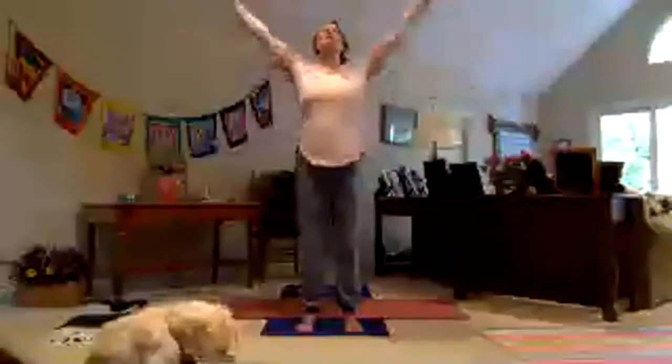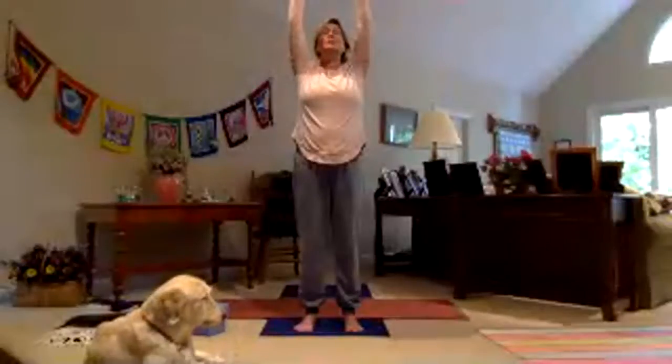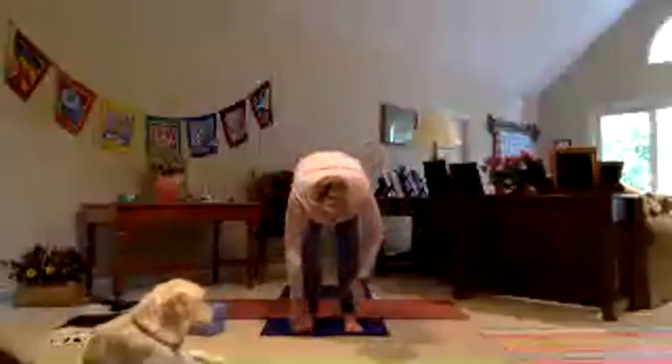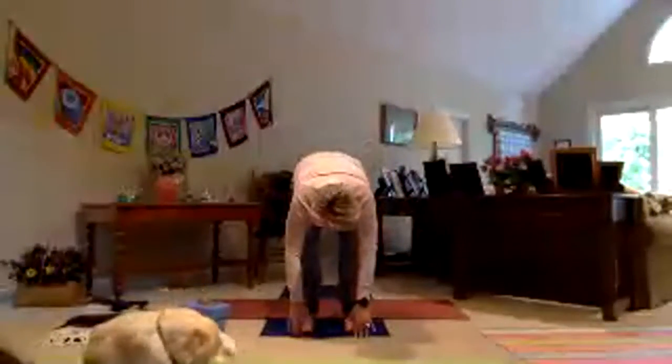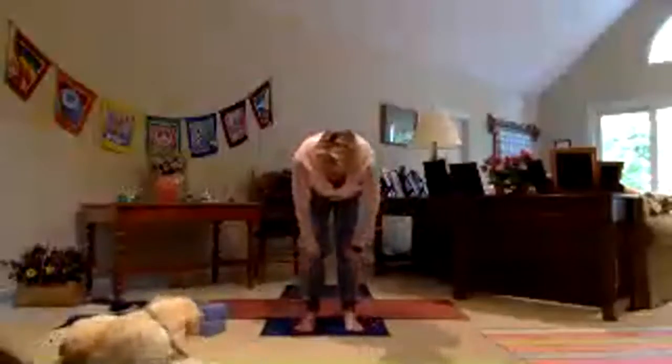Hopefully you feel energized. So let's go through a sun breath, which is common in a yoga practice and part of a warm-up from time to time. We're going to inhale and reach the arms overhead. Bring the gaze up with the hands. This is called Urdhva Hastasana, high salute. Turn the palms away from each other and fold forward. Bend your knees. This is called Uttanasana, or forward fold. Take your fingertips to your shins. Push into your shins and lift halfway up.